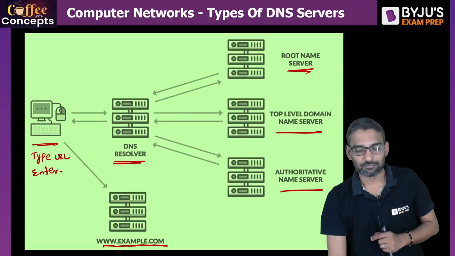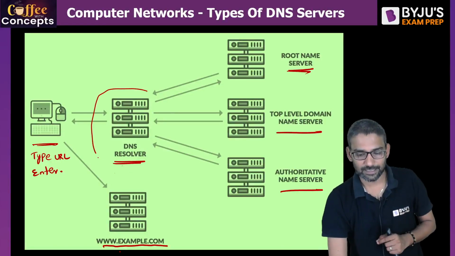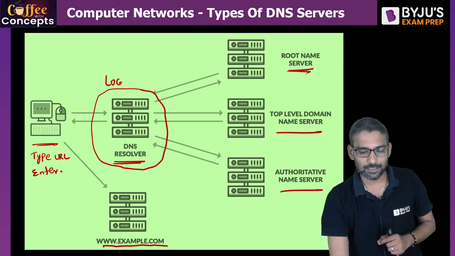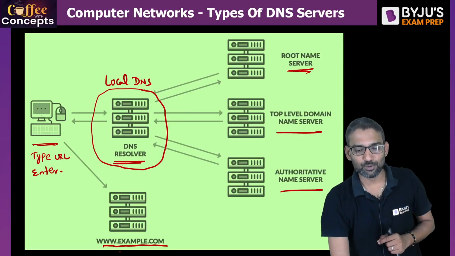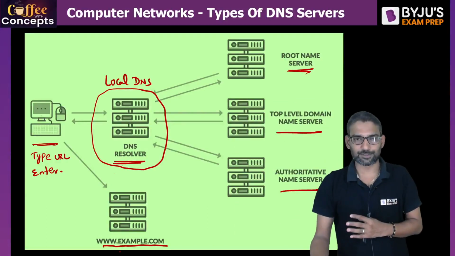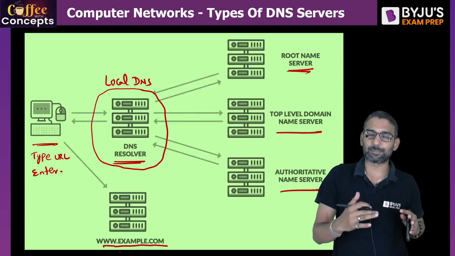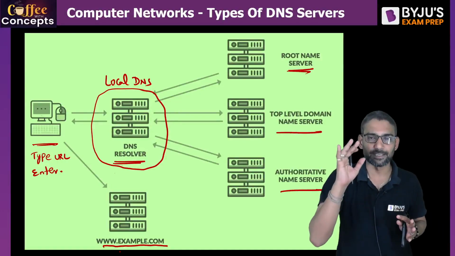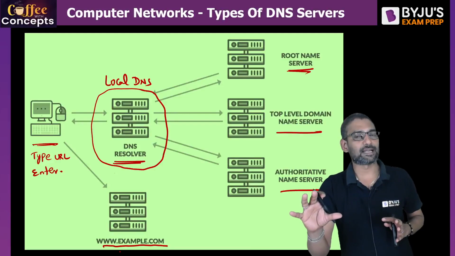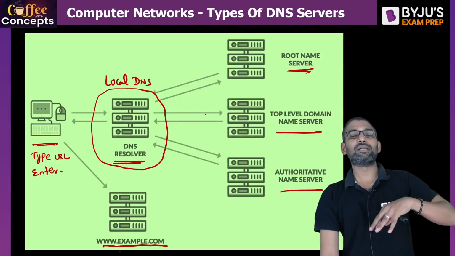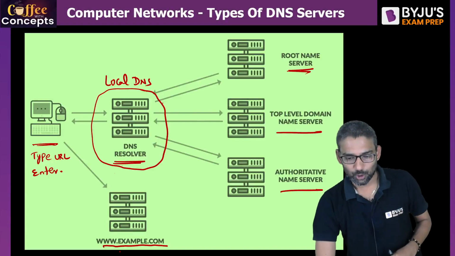So you can say this is like your local DNS server, or this is the one which communicates with the other external servers. So the first step is, whenever in the browser you type a URL and hit the enter key, it is searched in the caching server. If it is not available, then this will take the responsibility to contact the root name server.